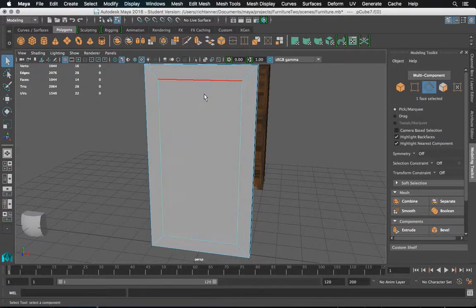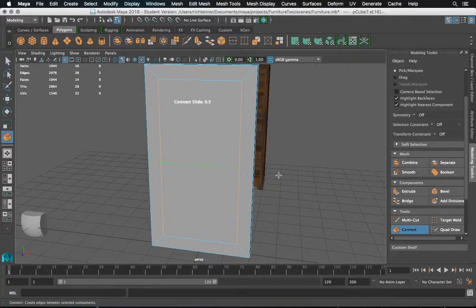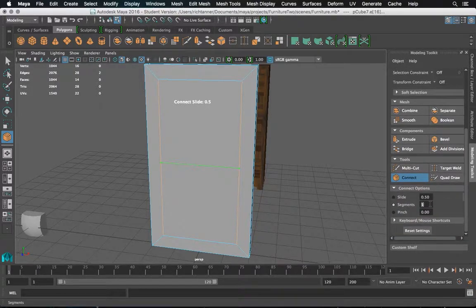I'm going to select my edges. And here's another way we could have done the bookshelf if you're paying really close attention. So I'm going to do the connect. Let me scroll down. Let me do 3.